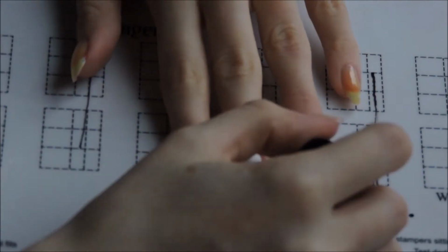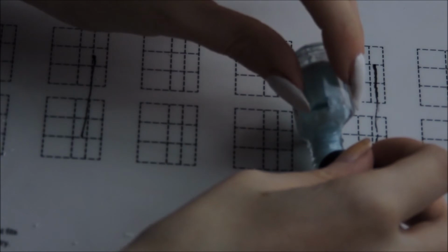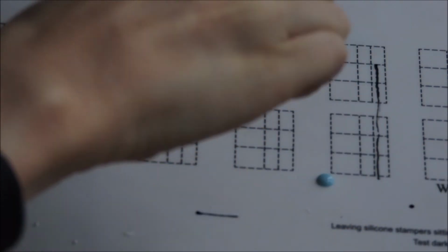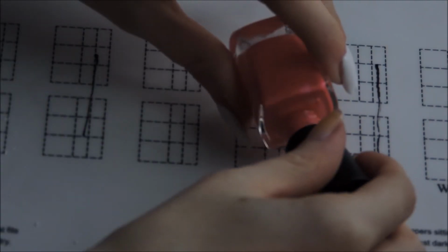Start with a clear and then white base coat, and then if you're using a matte you can pour the nail varnish onto the mat and use that as a palette, or you can use the trusty bottle cap method, which I've used in every video up to now. Sorry bottle caps, but I just don't need you anymore, I've moved on.